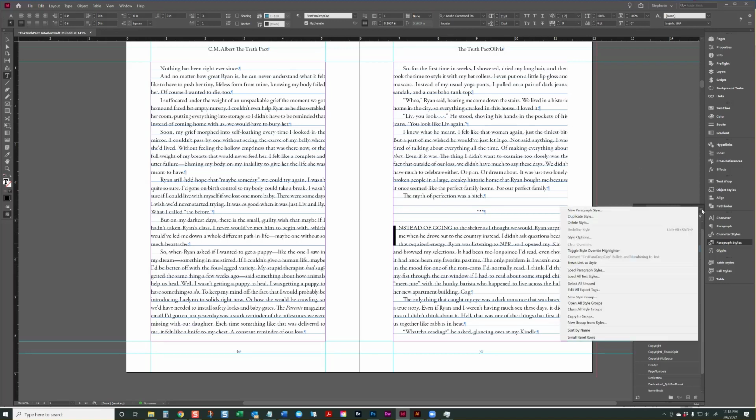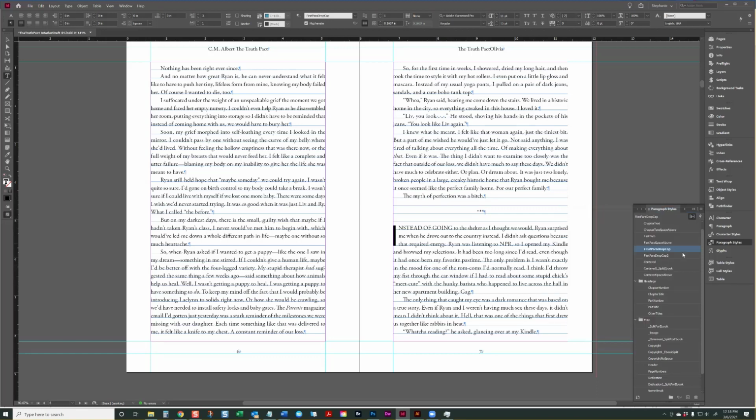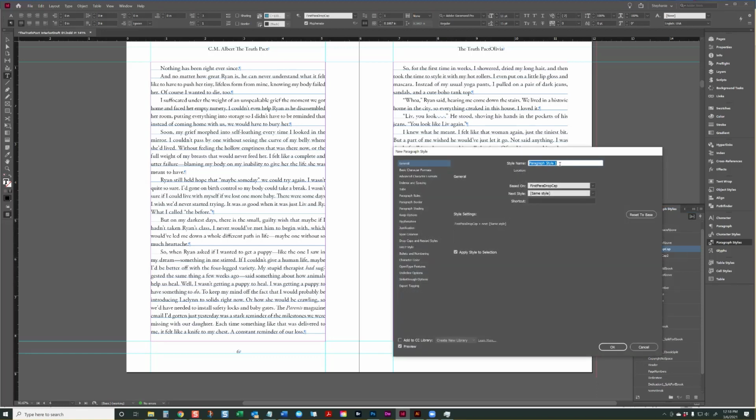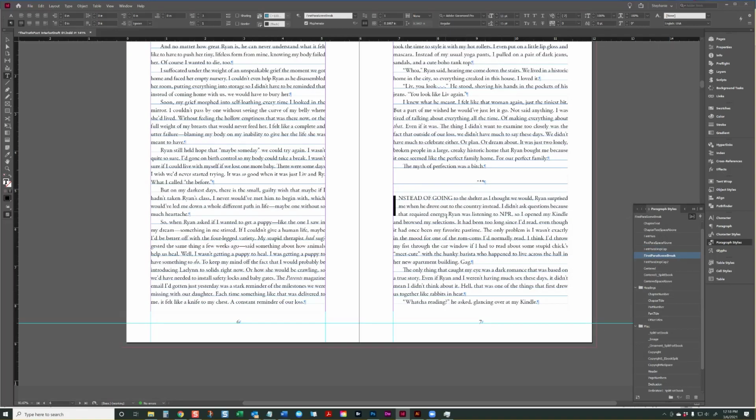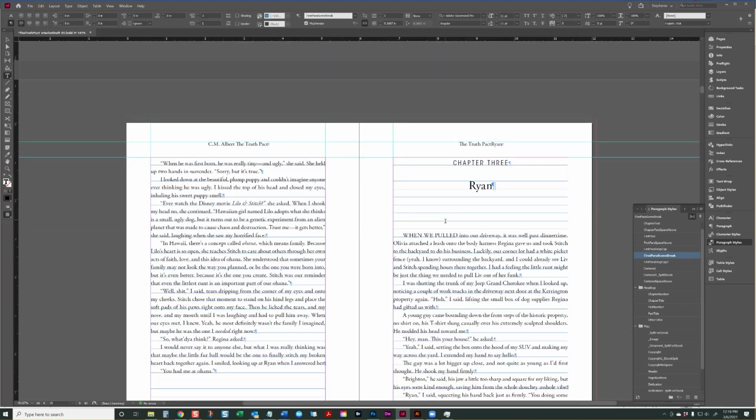So I'm actually going to create a new style that's based on first para drop cap, and I'm going to call it, let's say, first para scene break. Okay, and I'm going to keep the style the same for now until I decide how I want to format it.